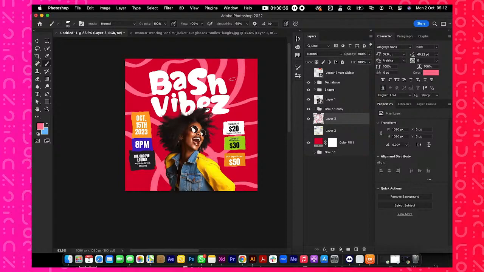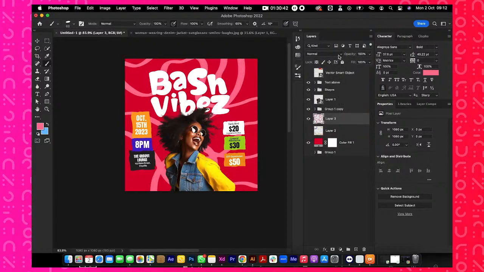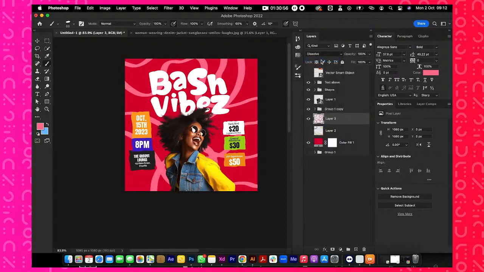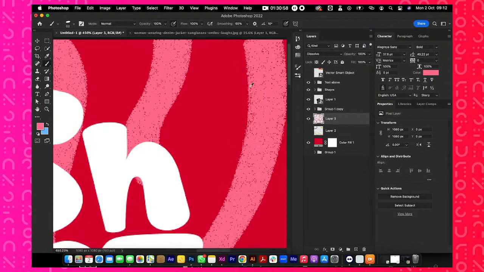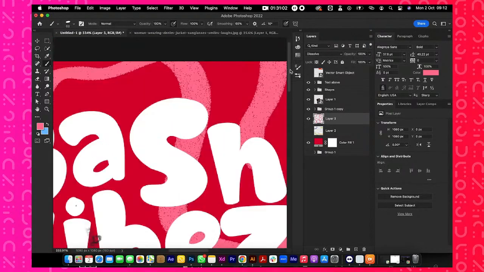So now, I'll come to my blending mode. What we have up here is called the blending mode. It's a way of blending your element with another element, or blending a color with another background and stuff like that. So I'm going to click here, normal. This is normal, and you can see I have this off, which doesn't change but creates like an arch fill around. So now that's not what I need.